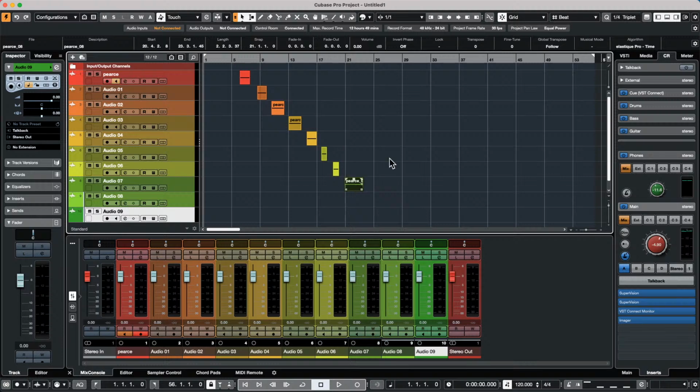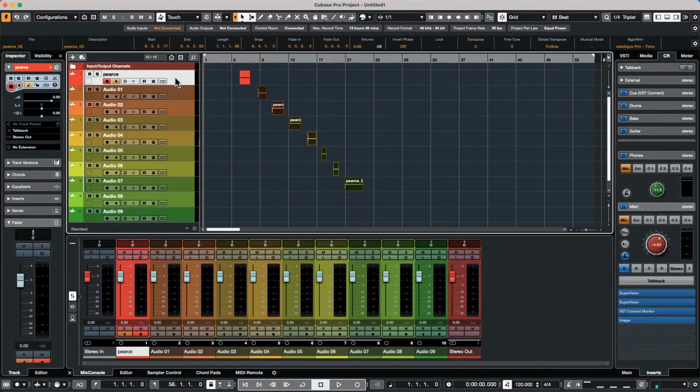Let's say we have a number of tracks like this, and we wanted to move all of these to this one particular track.